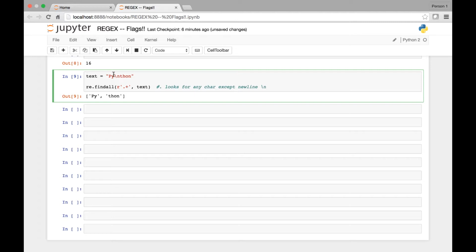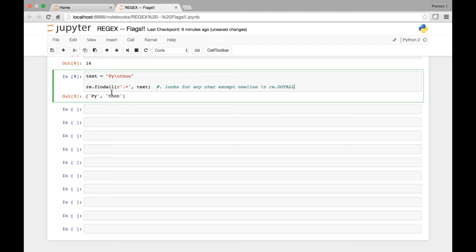But what if I want to include \n in my regular expression? There's another flag called DOTALL. So it's like re.DOTALL. This will make the dot character include \n, or new line. Okay?